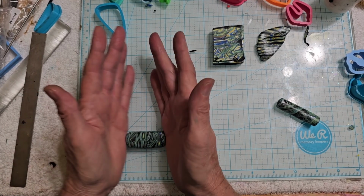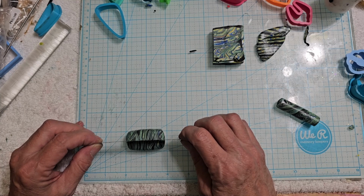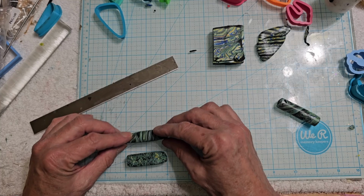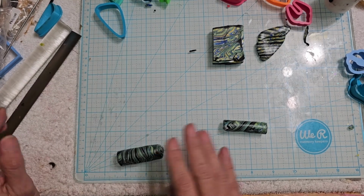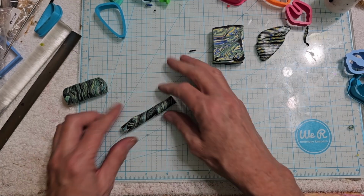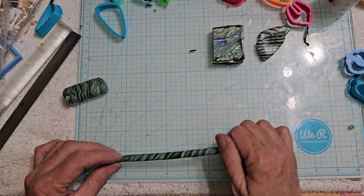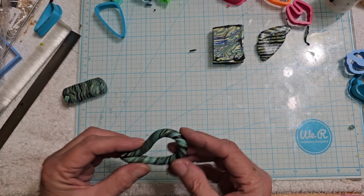I'm still making hangers like crazy, so it's time to change colors. Yeah, so see how it was already so small. That's just not going to work. So we're just going to marbleize it. Cute earring just like that. Not like that, but a little huggy.